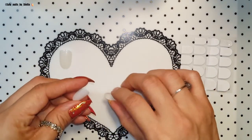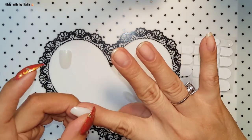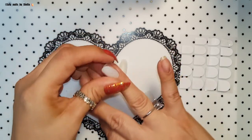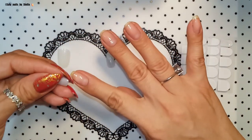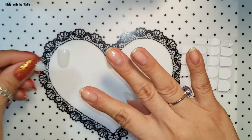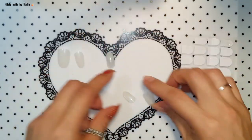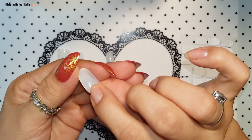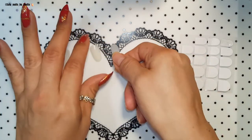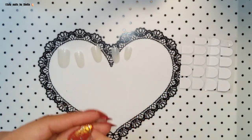And which one is this one? Let me put these nails in order. That way I know what I'm doing. And then my pointer finger, I'm going to use a number 4. And then in my middle one is a number 3. And then I will be using a number 5. And in my pinky, I will use a number 7. Alright?